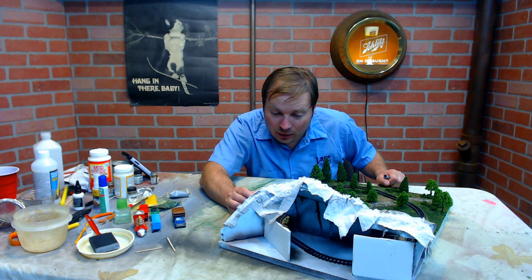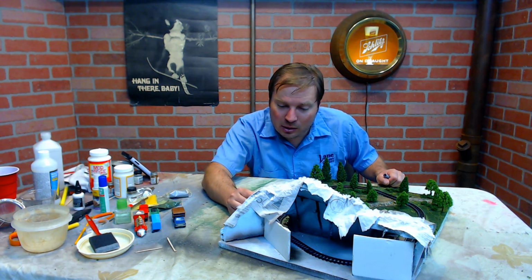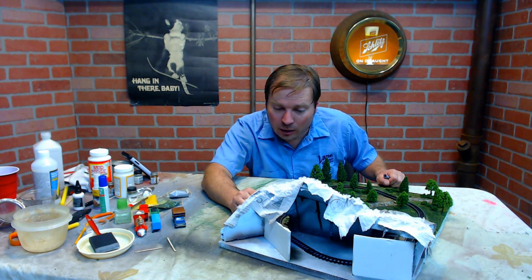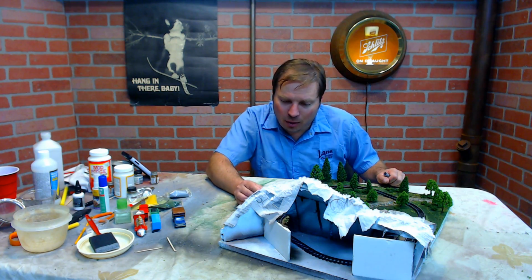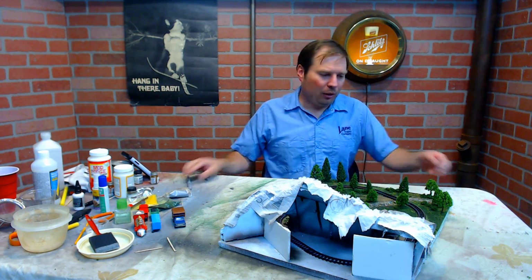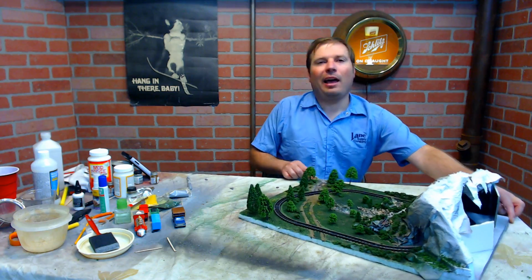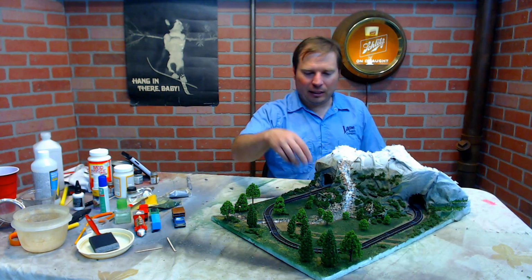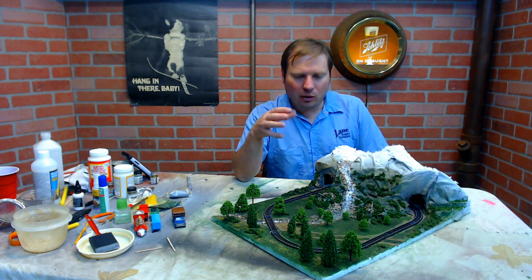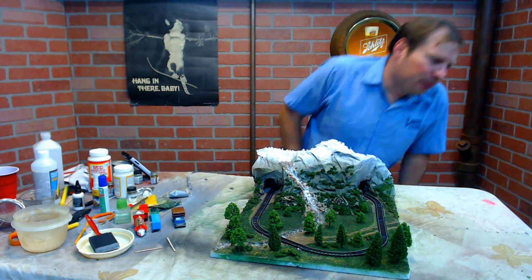But I find it's a little easier because when making a new vehicle, unless you're doing a full custom thing, there's not a lot of creative license. Even full customs have a general expectation of what the end product is supposed to look like. But with weathered models, in my opinion, you have a lot of happy accidents. I sprinkled things on and maybe they didn't go exactly where I wanted, but it looks more random. Nature's random. And that's the thing with vehicles.